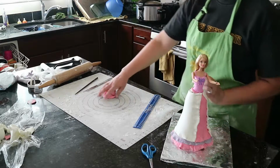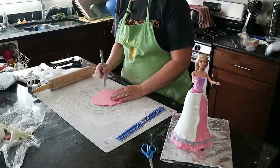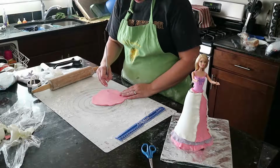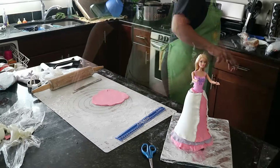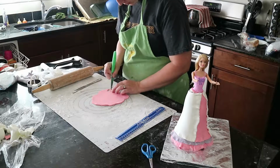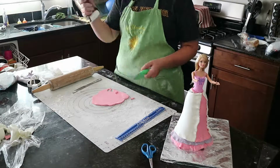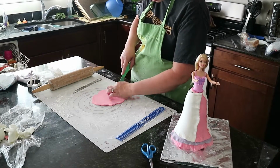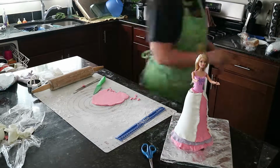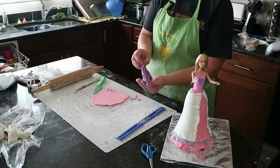So I will now roll our pink back out. Okay, I'm going to cut out petals for our flower. I have little Tic Tacs that I cut in half to be the center of our flowers.